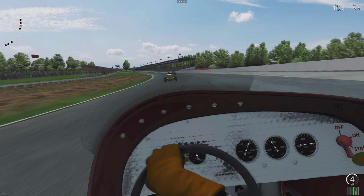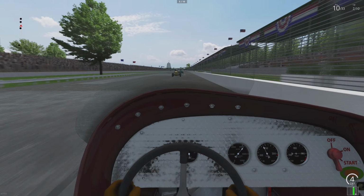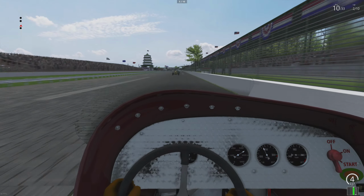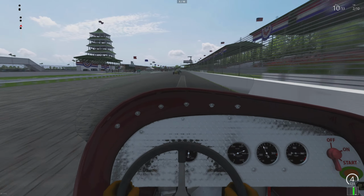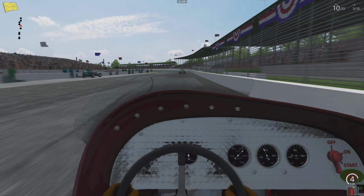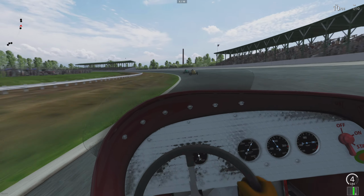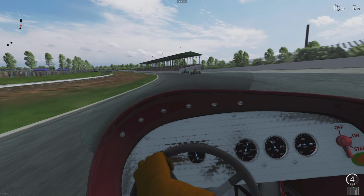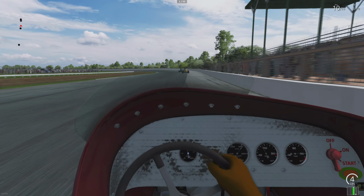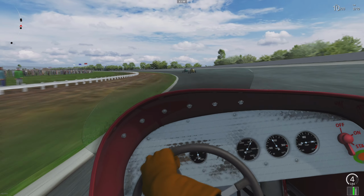This brake fade on these cars is quite noticeable, more so than maybe even some of the other Historic Sim Studios cars. The other thing too is you definitely have tire wear and tire heat that you have to keep aware of and manage when you're driving. This car can get up to 130 miles an hour heading into the corner, and when you don't have great brakes, there's definitely a driving challenge with this car, even on a track like Indianapolis, where you're like, oh, you're only turning left. Well, there's a whole lot more to that with this car at this track, which is the whole point, trying to capture the realism of the challenge of racing in the early 1930s Indy 500. That's part of the whole goal.